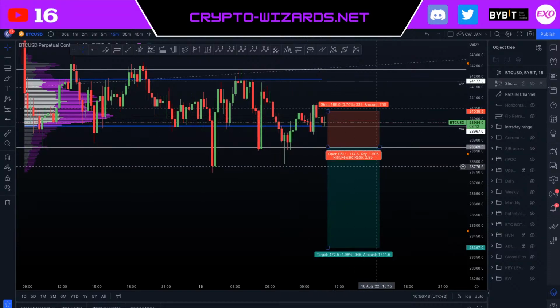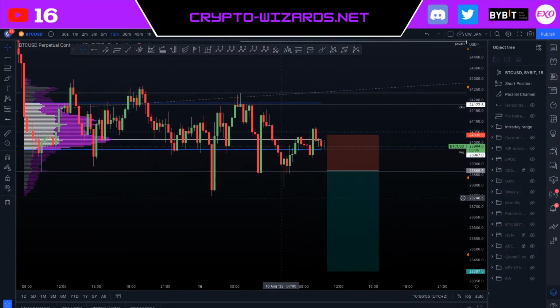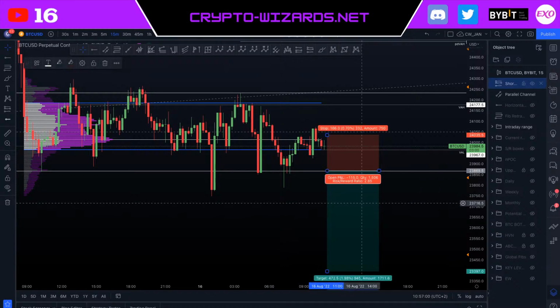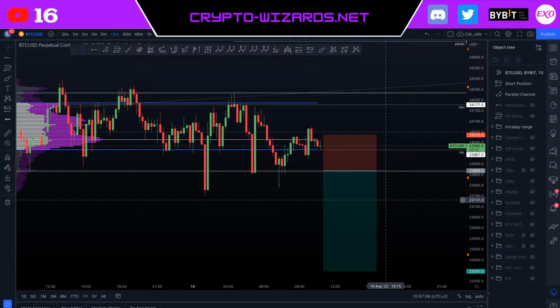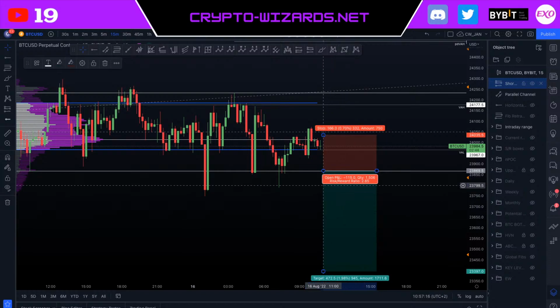So yeah, I would be risking... it depends what reaction we're gonna get actually. But if I see the one that I want to see, I'm going to be risking 1% on this position. So the position size, or the leverage here, would be around 1.4, 1.3, I believe.